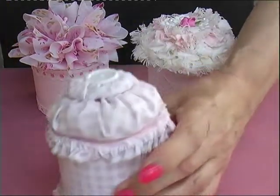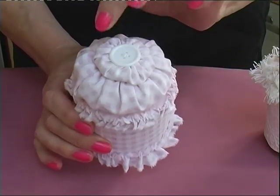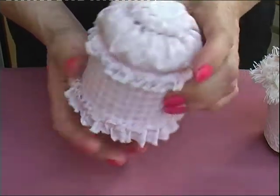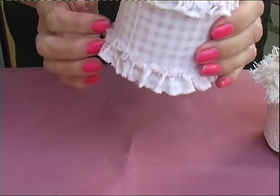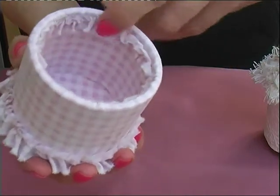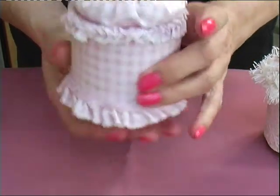And then I did another one — all in gingham. This time I put two Suffolk puffs on the top and just glued them down, so you could use that as a pin cushion. Just topped it with a little button to match and put a frill in the same gingham — so that looks a little bit shabby. Lined inside with gingham and again with the ruffle around there. The same technique for the lid — it fits nicely.